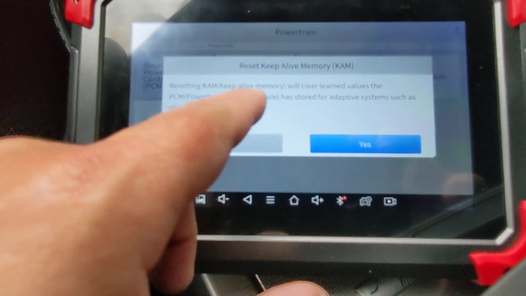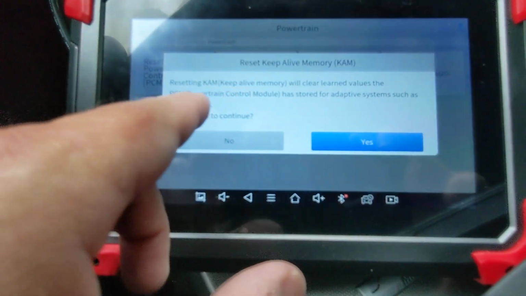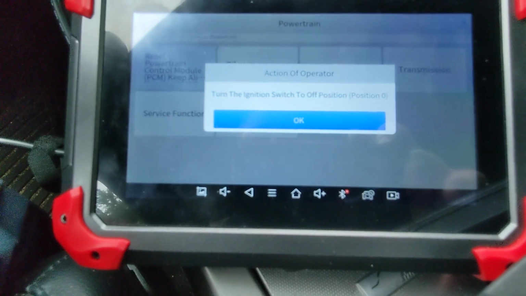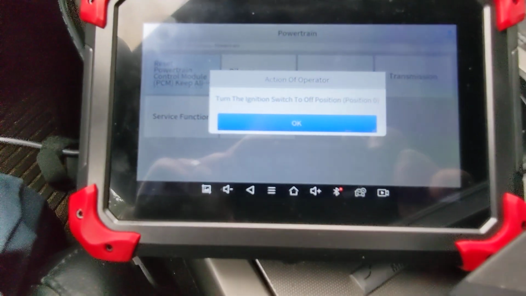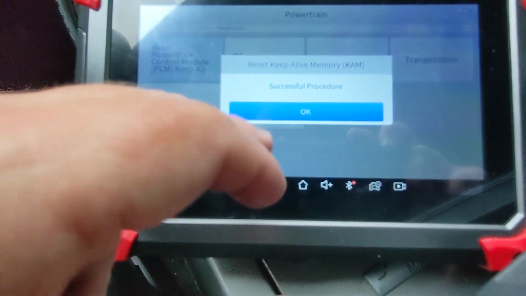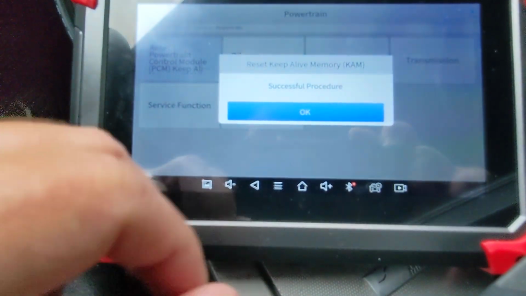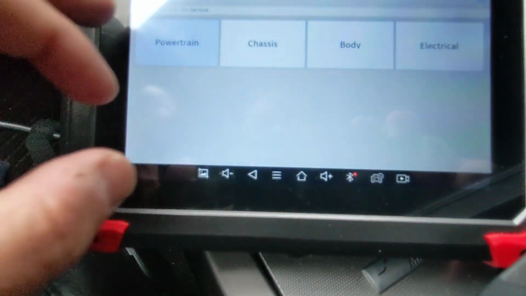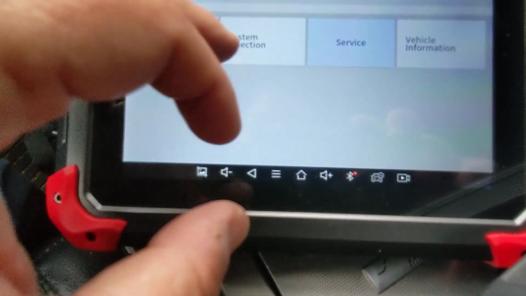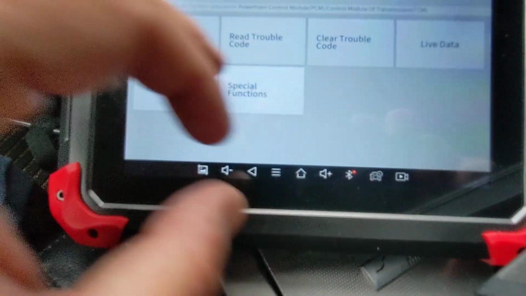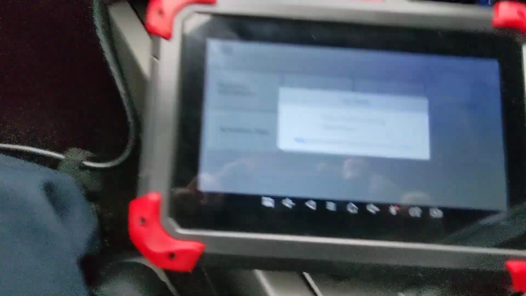All right, so what I want to do is clear these adaptive values for idle and fuel. And successful procedure right there. So we got those cleared. And I am curious now to see. Let's go back into live data.